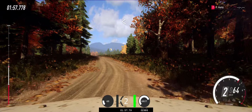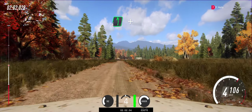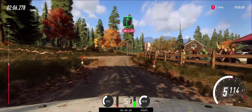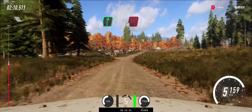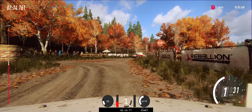6 left of a crest long, 30. 6 left, and turn 4 right, 40. 6 right of a crest, slow 50, turn very tight heavy left. 30.